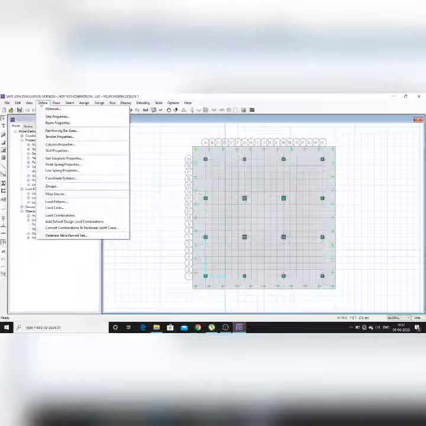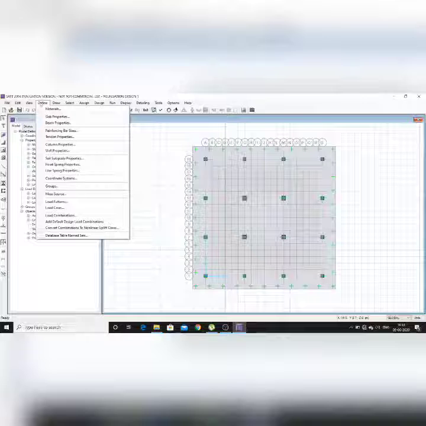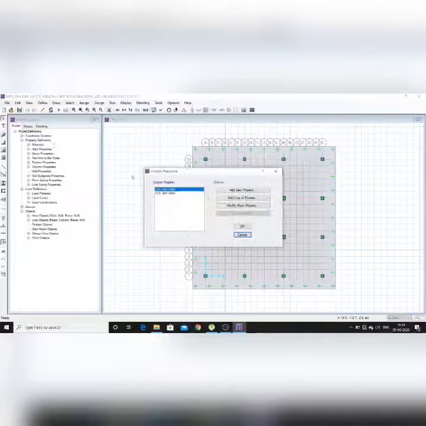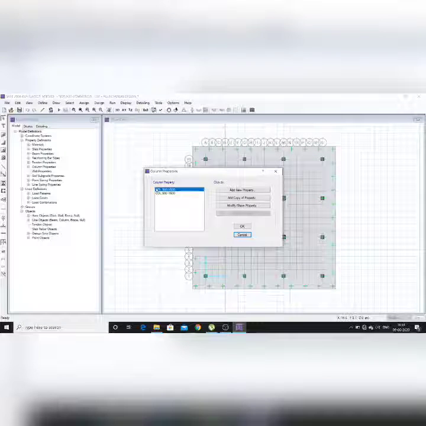Then define where you have to give for column properties, where we have two variants of columns, like column 500 cross 500, which is in the outer sides of this, like CD. Then 600 cross 600, 500 cross 500, where we are giving here this overall will be a 500 cross 500, and middle one will be of 600 cross 600. We are going to do that. Define column properties. We have given 500. Okay. 600 cross 600. Okay.